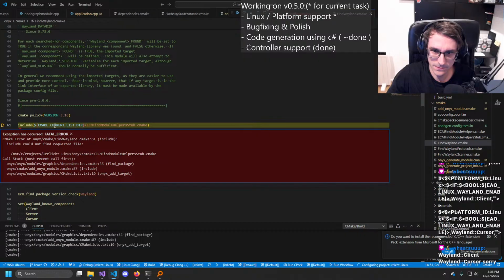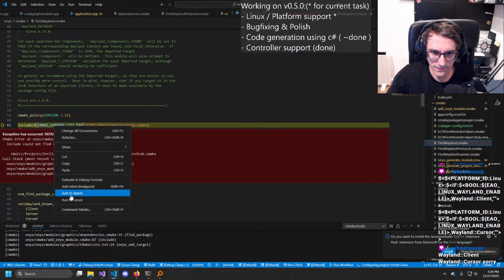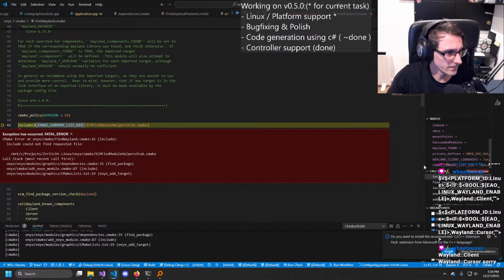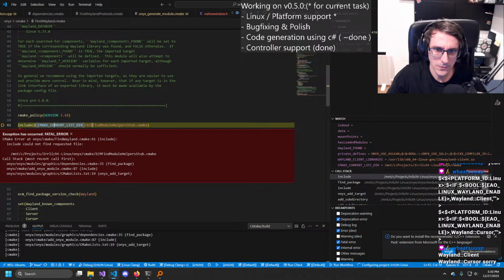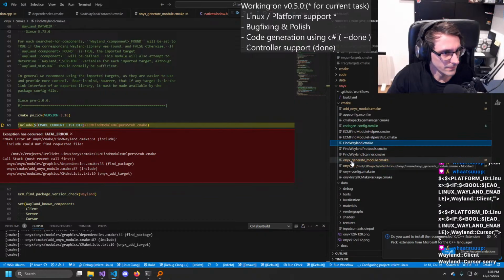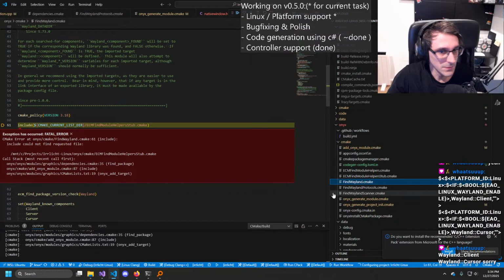Well, almost. Wait, is that not the... What is the current list here? Wait, isn't it done there? MNT Linux ONNX CMake. Did I not add it there? ECM find module helpers stop. That is the path. Why would you fail to find it?